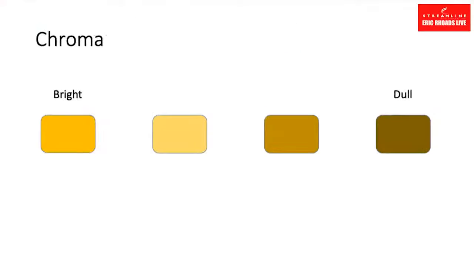So those are the four things I consider when I'm mixing color, and I do it in that order. I find the hue family. I try to mix the proper value. I then add or subtract whatever I need to find the proper temperature. And I might add a complement to get the proper chroma.